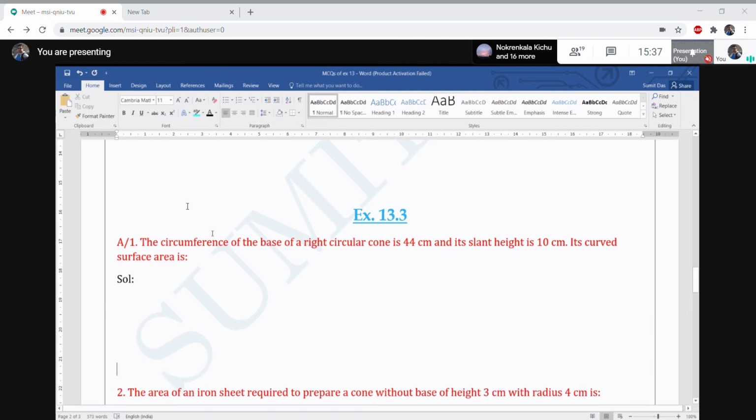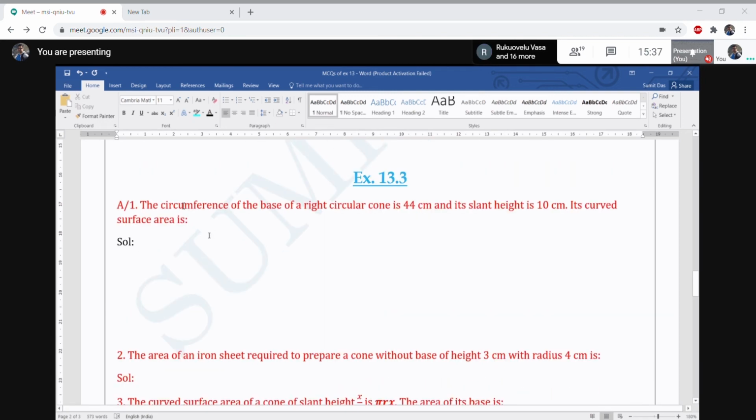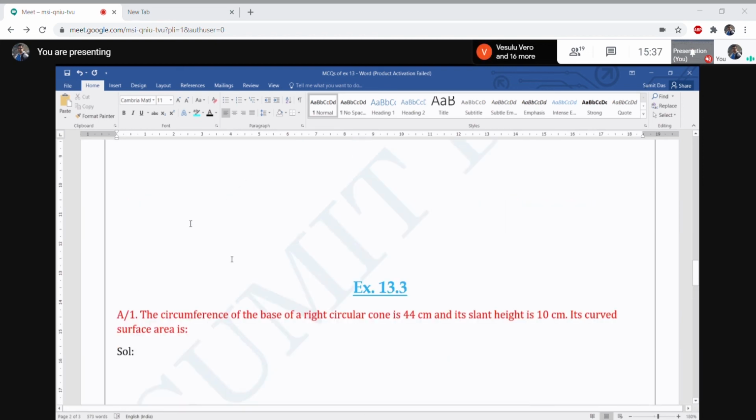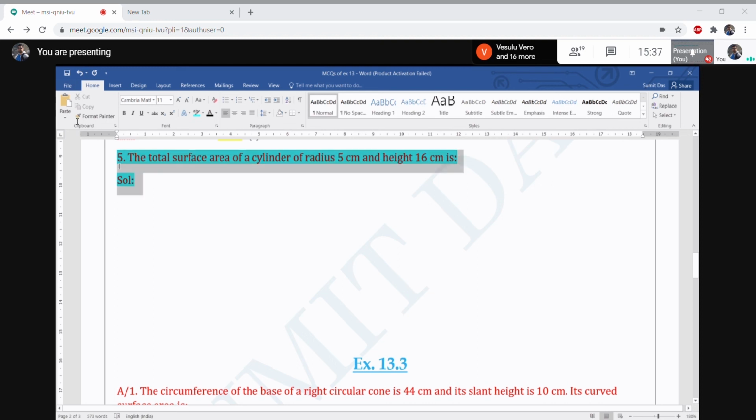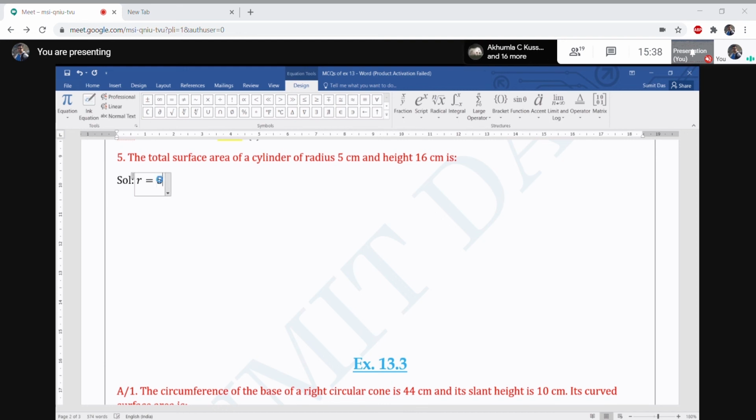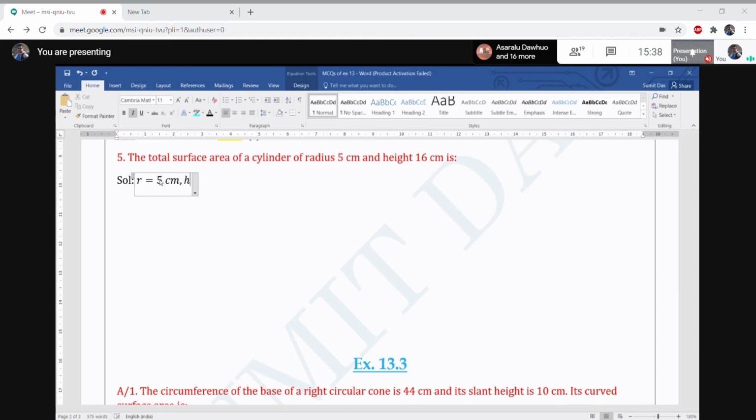It is given the circumference of the base. It's okay. It's already 5:37. It's okay. I'm doing just this one, 13.3, and number 4 I'll do later, next day. That's better. Otherwise, it will take up to 4. So I'm doing 13.3. The radius R is given, R is given 5 centimeter. Okay. And H is equal to 16 cm.